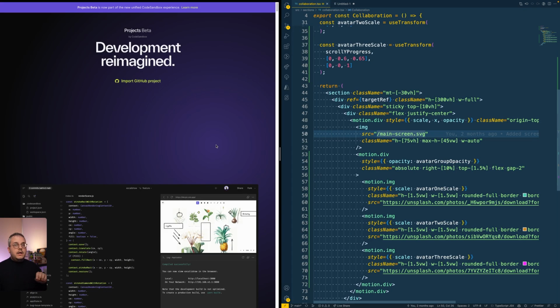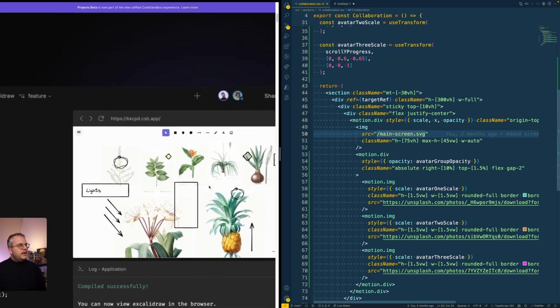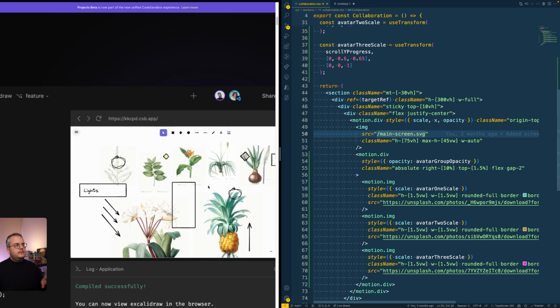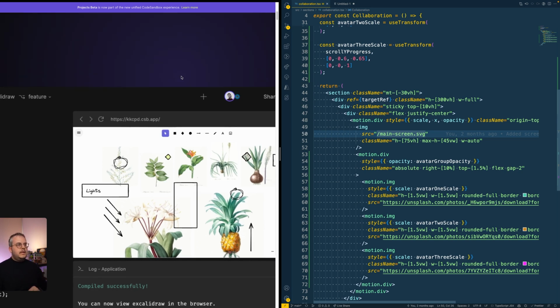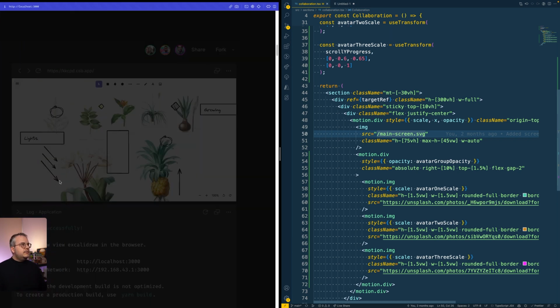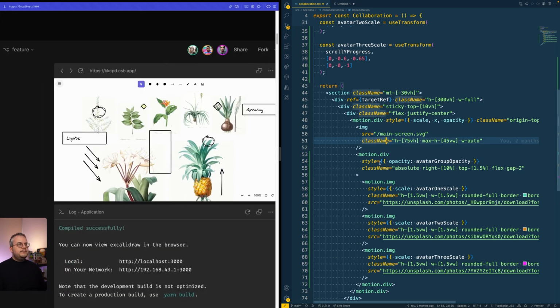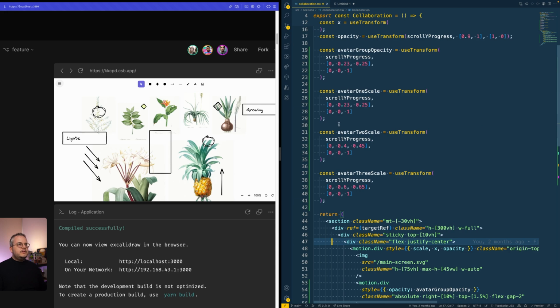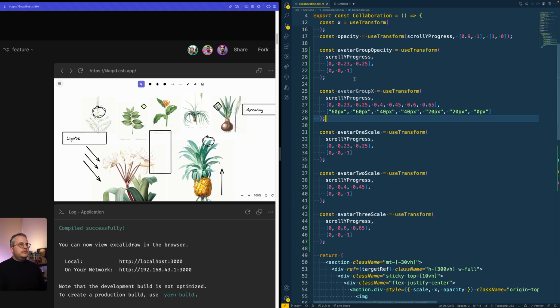Awesome. There is though one more thing that CodeSandbox added, and that is that once one avatar appears, it pushes the rest to the side. And to replicate that, I think it would be okay if we just move the whole group with a certain distance to the left every time one avatar appears. So for that, we're gonna go back to our version again, and I actually prepared a transition on the x-axis. And if we look at this, we see that we have exactly the same timings that we're using for the fading in and the scaling of the avatars.